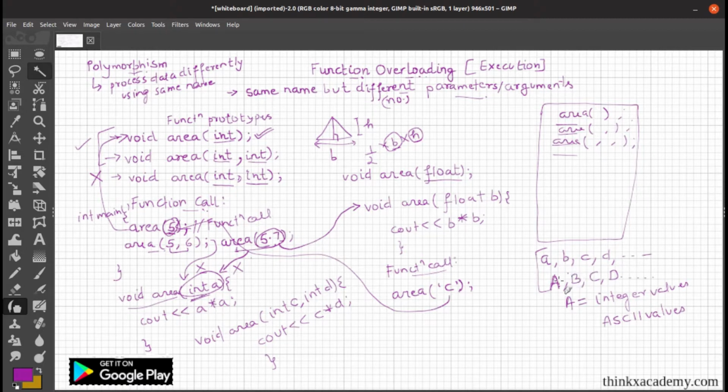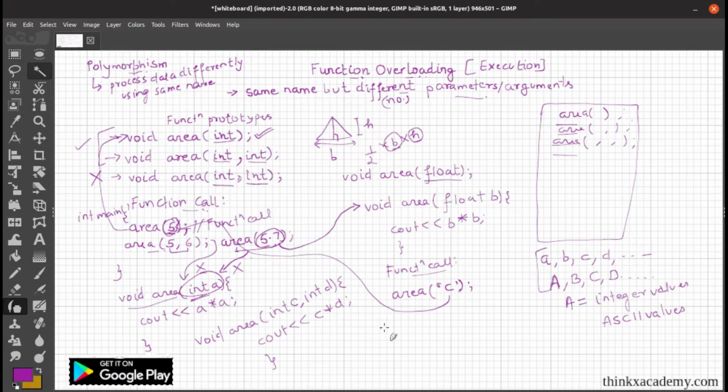So it's very simple here. It's not difficult to understand. Each character has some integer value. So when you call this function, it will automatically convert this data into integer data. So this is another form of function overloading, and we will implement this whole example in our CLion IDE.